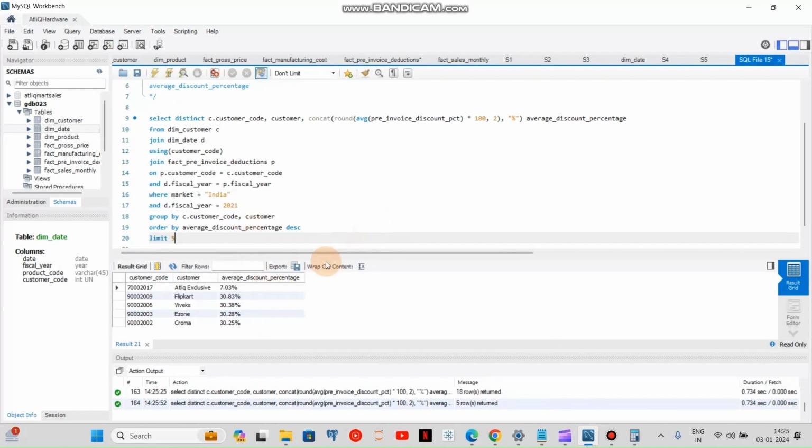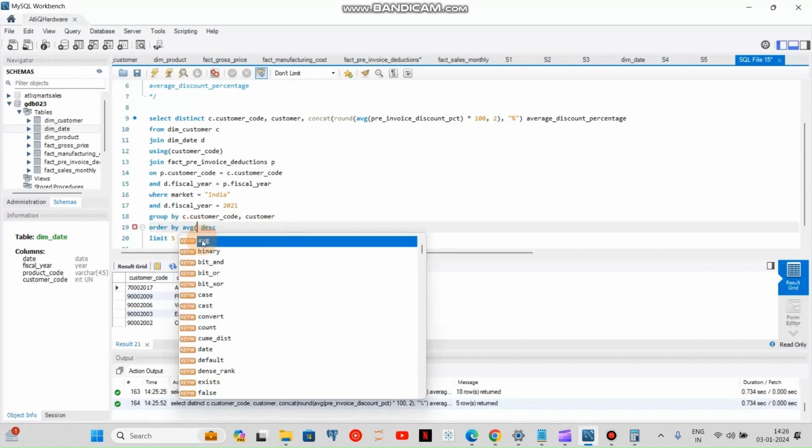Okay, the reason it is not sorting the data correctly is because now my pre-invoice discount percent column has come as text. So what I will do is I will order by average pre-invoice discount percent.